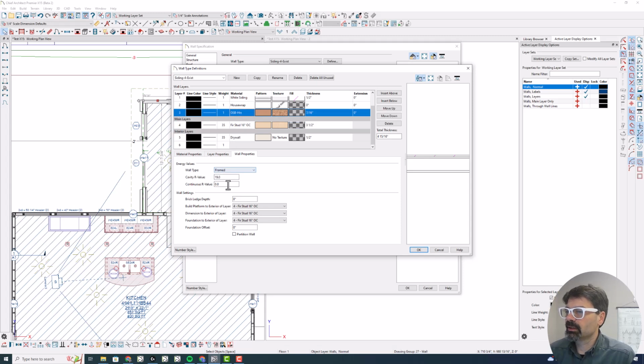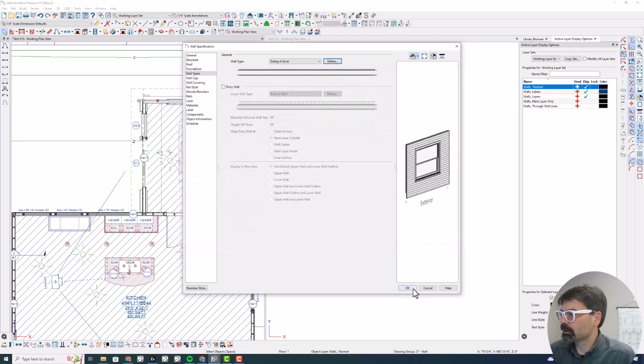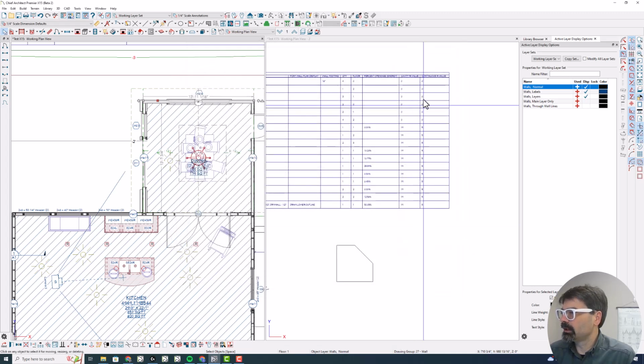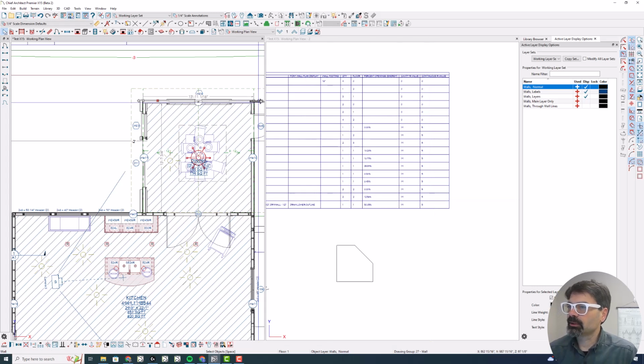Let's do this as continuous value of 5. This information, wall properties, goes with the wall itself, not with any specific layer apparently. So we'll do that, and now you've got that information now in the wall schedule.